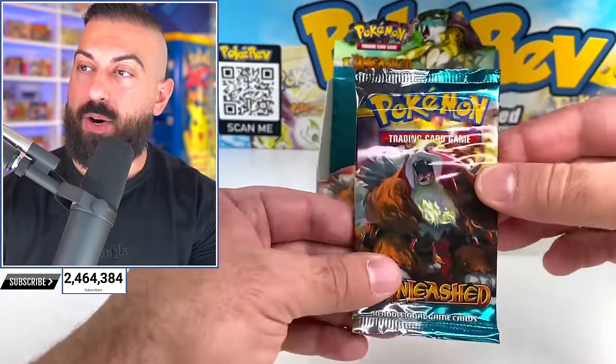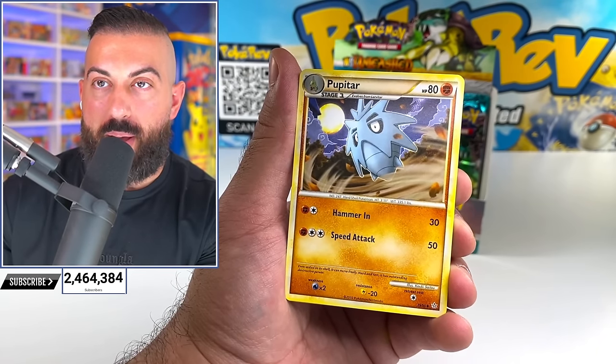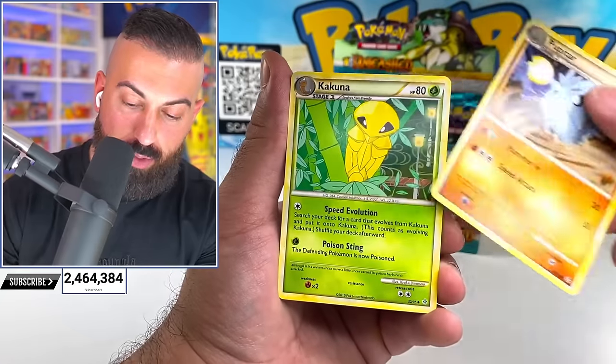Ethan with the dono says, I got a holo Blastoise out of my PokéRev pack. Hey, that's awesome, dude. I appreciate you. I wonder what Blastoise it was now.